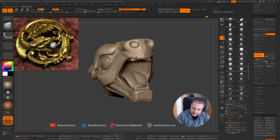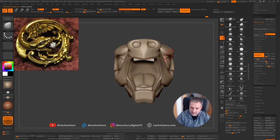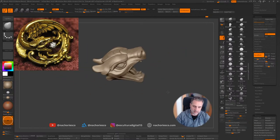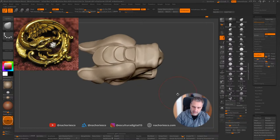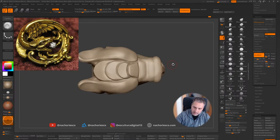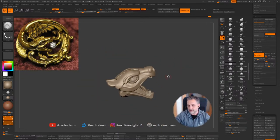this part of the head should be a little bit more pointy in the center, like this. Maybe that is a little bit flatter. There. Now we can add things like this. Yeah, bending. I love the bending option.